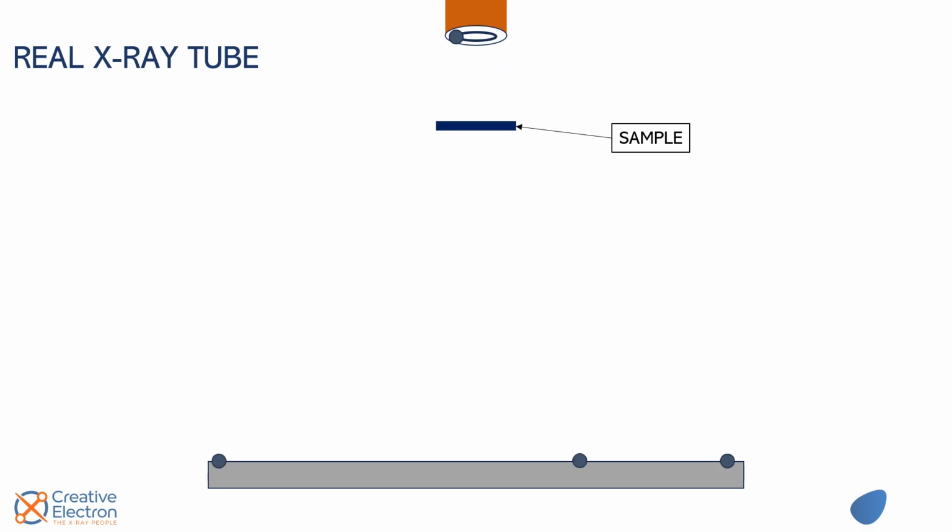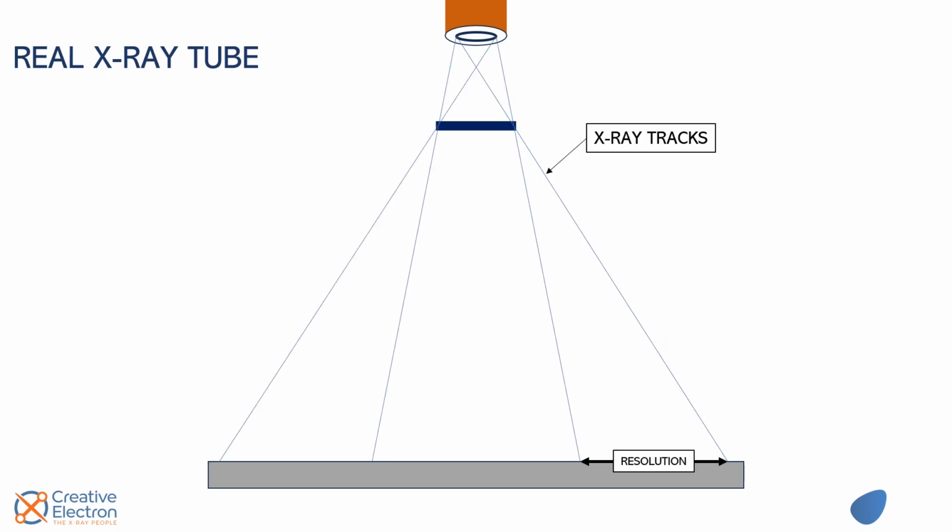That same spot on the sample is projected in two different locations on the detector. Let's look at the tracks here so you can get a better view. You see what happens? As you can see here, that edge of the sample, by the way, this is our sample, right? That edge on the sample shows up in this location of the detector and at the same location of the detector. And that's what causes those blurry lines at the edge of the sample. And that's exactly why the resolution of the image suffers.